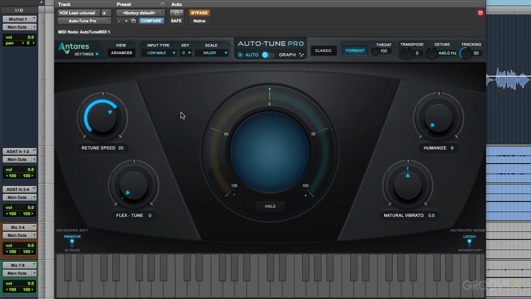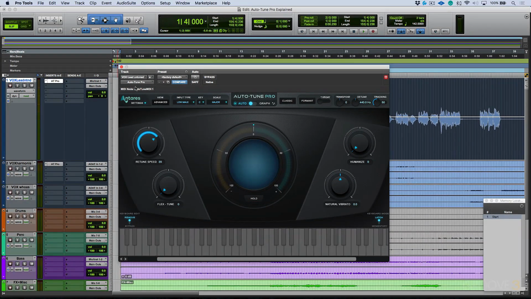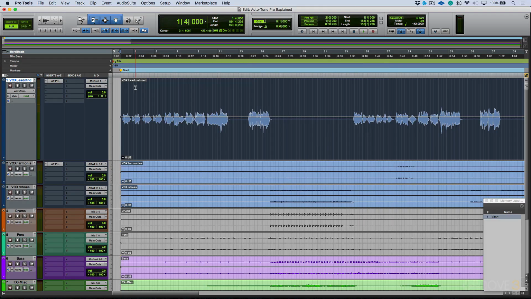The number one parameter that we have to adjust when thinking about Auto-Tune is the retune speed. So this one parameter in itself can have a drastic effect on the way that Auto-Tune is processing the vocals. Now, one thing that I want to point out right off the bat is that if I'm doing pitch correction, my number one rule for myself, because I've made this mistake in the past, is to always be listening to pitch in reference to something else, meaning that my pitch for this particular lead vocal is relative to everything else that's happening in this song.